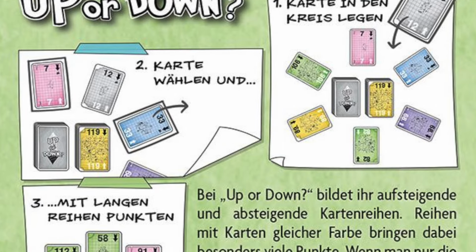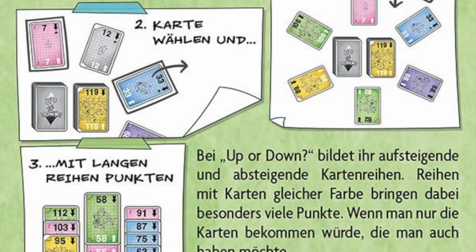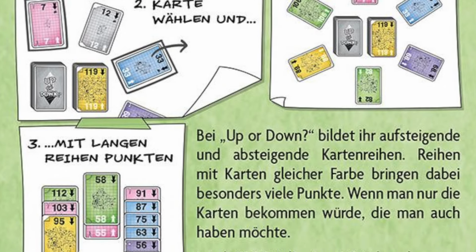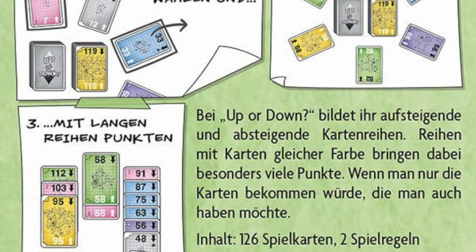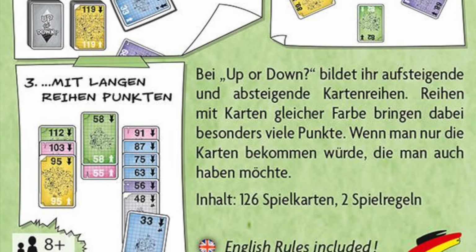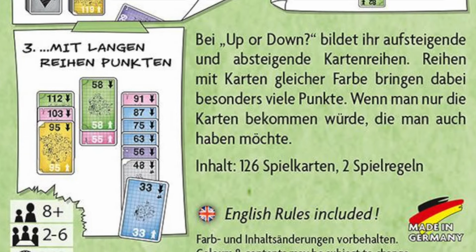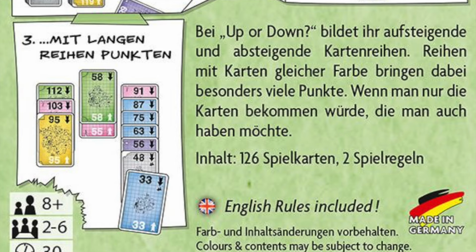And in your turn, you're either going to draw a face up card that's in the middle or a face down card. So this is interesting because it reminds me of a game called Ohanami, which was one where you have three columns of cards, you're trying to put them in order. Those things would score differently depending on the type of card it was, the color card it was, and the round. This has that similarity of you building three columns, you're trying to put them in order, but the way you get these cards is very different.